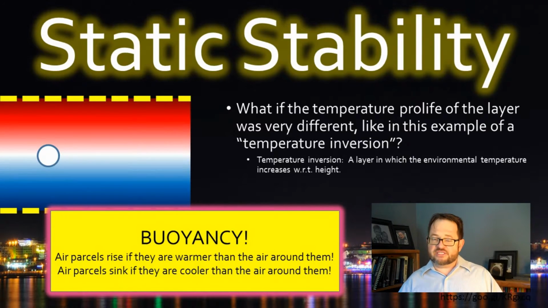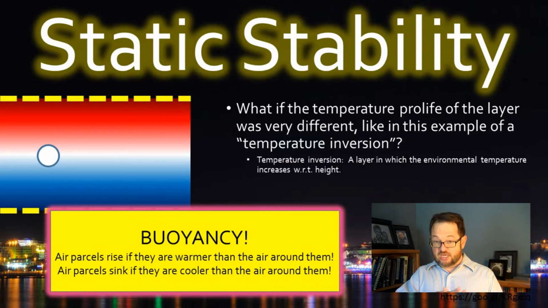Okay, all of that required the temperature profile that I had drawn on there, where it was warm near the bottom of the layer and cold near the top of the layer, but that isn't what we always observe. Let's say on a particular day we launched a weather balloon and we saw something like this, where it was actually colder at the bottom of the layer and warmer up near the top of the layer. That happens. You might remember that term from an earlier module. That's a temperature inversion. A temperature inversion is a layer in which the environmental temperature increases with respect to height. And that happens sometimes. Especially at night, that can happen. So let's say we measured that.